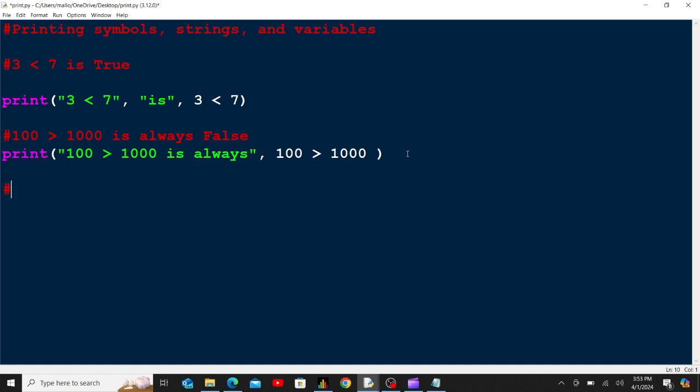Let's do another one. Let's allow the user to give two numbers. All right, and we are going to print out adding and subtracting the values.